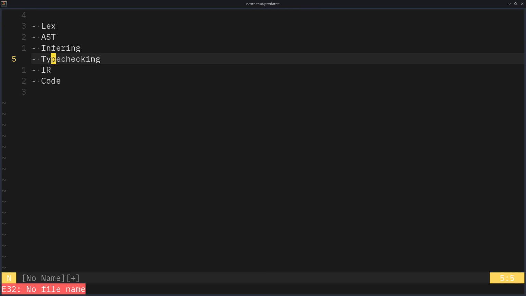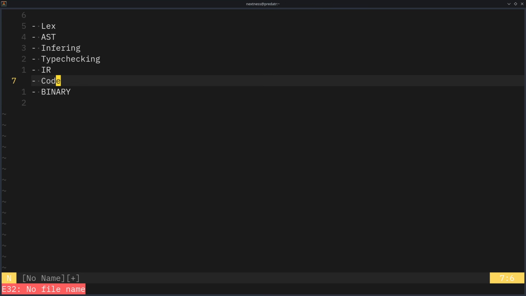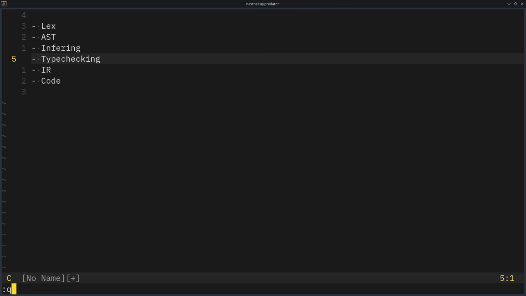But for now, I want to focus on these two steps, and then later in other streams we can look into intermediate representation and the code generation. And after that obviously there is the binary. From the code gen we can actually generate the binary that will eventually run the program, but that's not something to be worried about right now. So yeah, that's pretty much the idea.